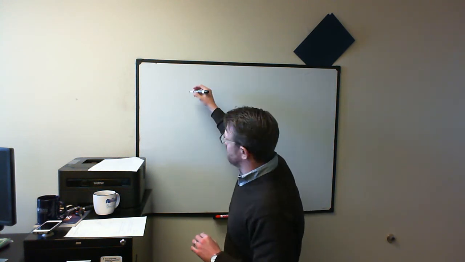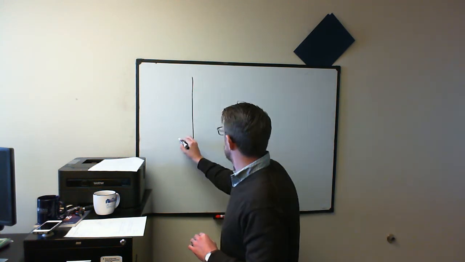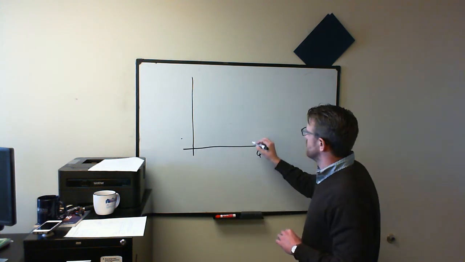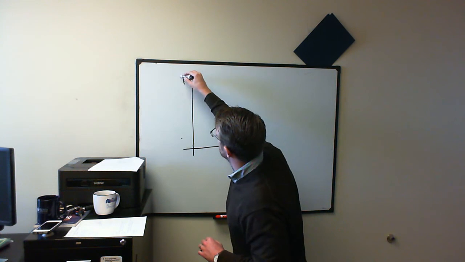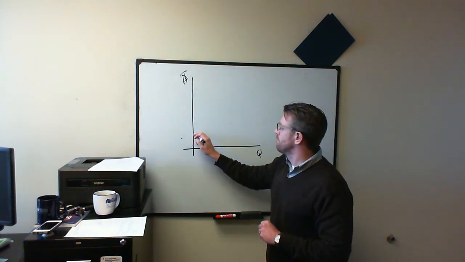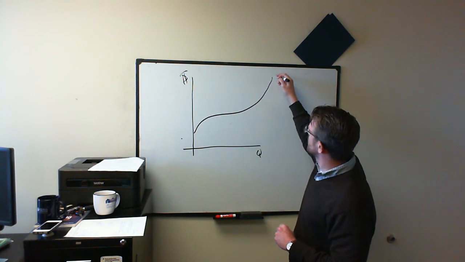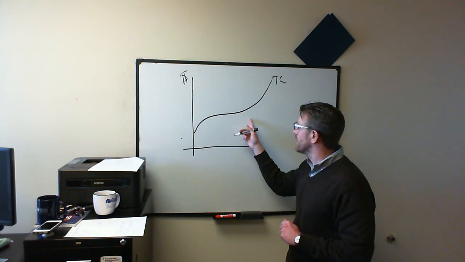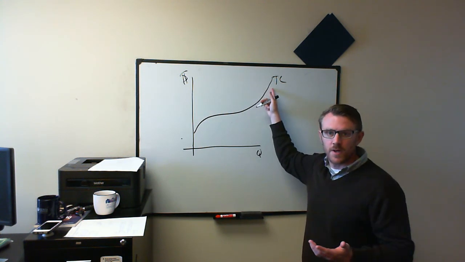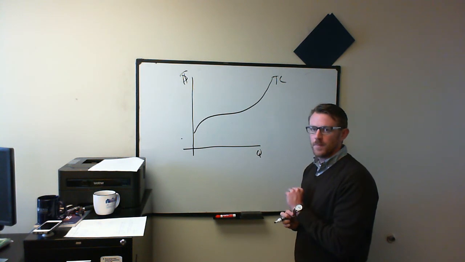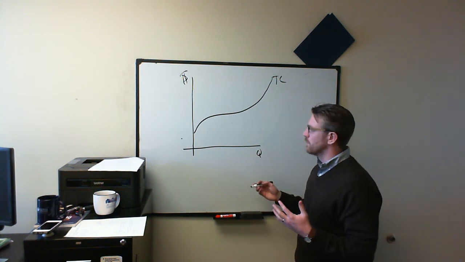So, when we plot total cost, it looks something like this, right? Typical total cost curve increasing at a decreasing rate, and then costs start to explode in the short run as we're perhaps running out of space in our factory or whatever we're operating in.